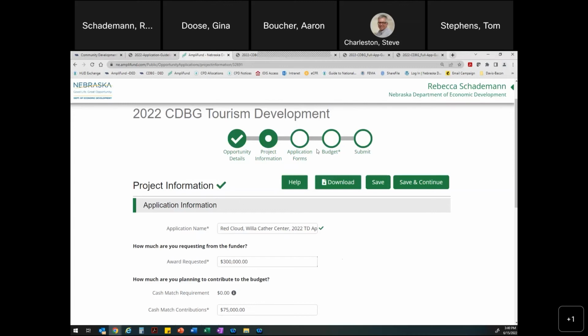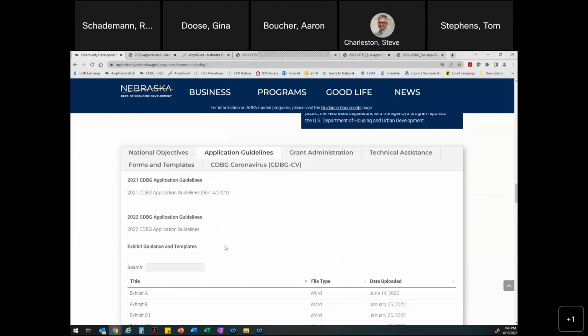Great. So just to recap for everyone, Community Development Block Grant webpage, start with your 2022 CDBG application guidelines, identify your project, your service area, who you're benefiting, and what activity you want to do. Start out there and see which funding opportunity is the best fit for you. Once you have that determined, then you can reach out to our CDBG staff that oversee that opportunity and see if you're headed into the right direction, if this is the most appropriate funding source for you.